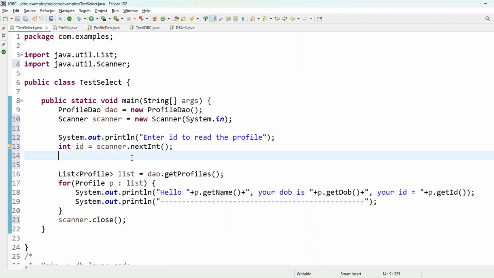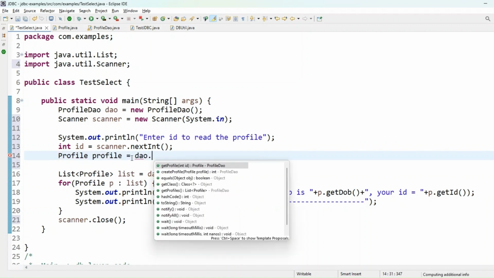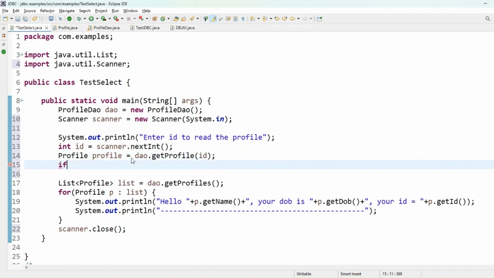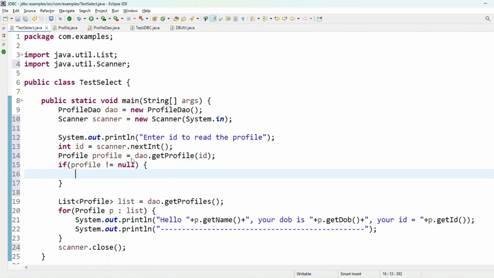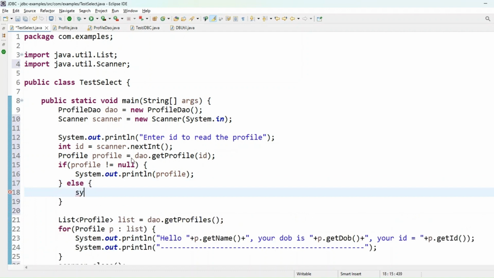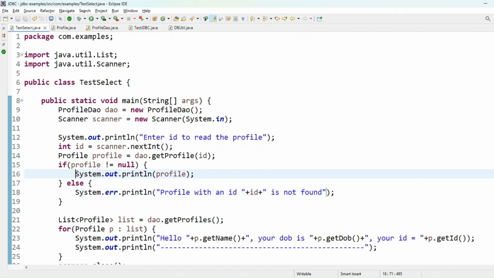By passing this ID, we are going to get the profile object. So profile equals dao.getProfile(id), and we will write if profile is not equal to null, it means it should be able to print the profile, else we will print an error telling that profile with the ID you passed from the scanner is not found, so that the client program can take care of probably handling the invalid data.